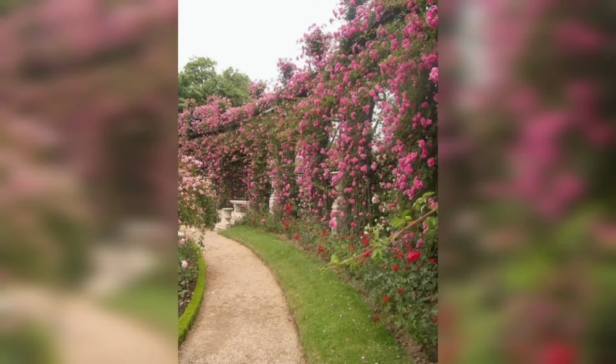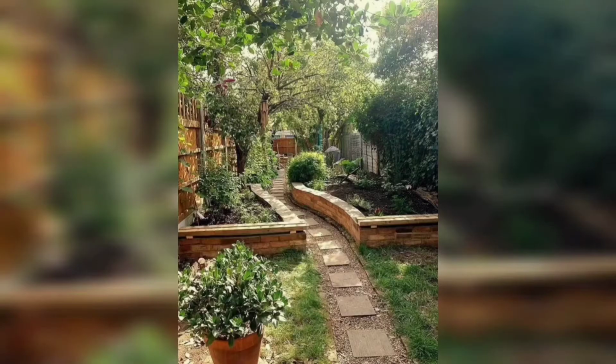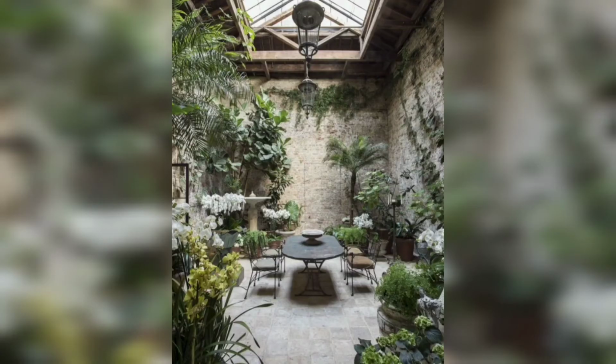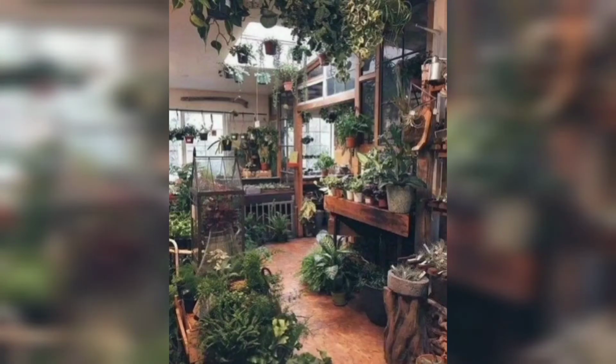Indoor environments can be drier than outdoor conditions, particularly in the winter. Put a tray of water near your plant or use a humidifier to raise the humidity level. Grouping plants together can also help to create a microclimate that aids in moisture retention. Keep the room temperature at a comfortable level, avoiding extreme heat or cold. Plants should be kept away from drafts and heating vents, which can cause temperature fluctuation. Dust plant leaves on a regular basis to allow them to breathe and maximize photosynthesis.